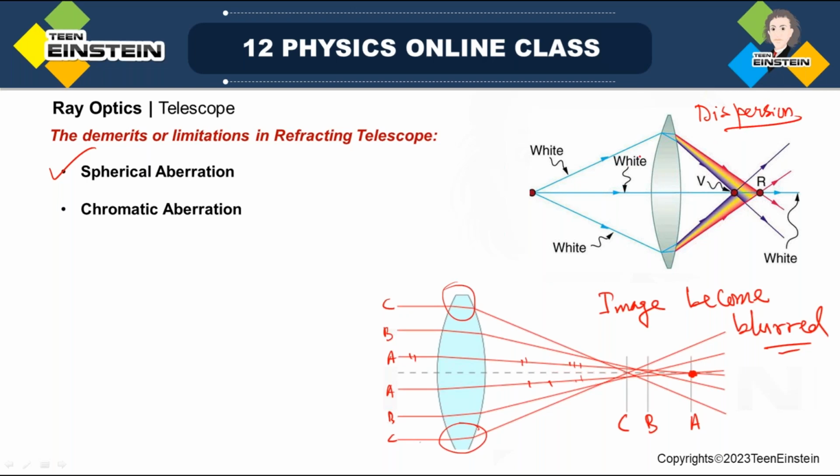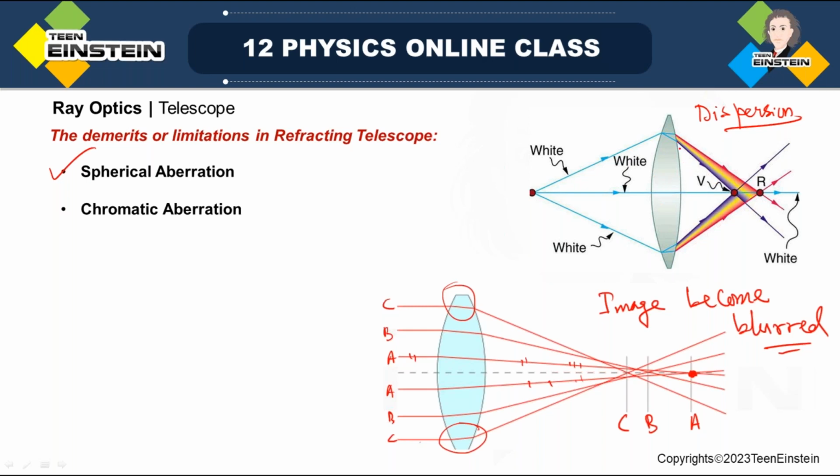Okay, so what is dispersion? Dispersion means, suppose there is white light, but after refraction it will actually break into its component lights. Like all this, violet to red, all the lights you will be able to see, and because of that you will not be able to see a very clear image. You will see a very fuzzy image, because if all the colors are mixed, then you cannot distinguish various points, or you cannot see clearly. So this is actually due to refraction or dispersion.